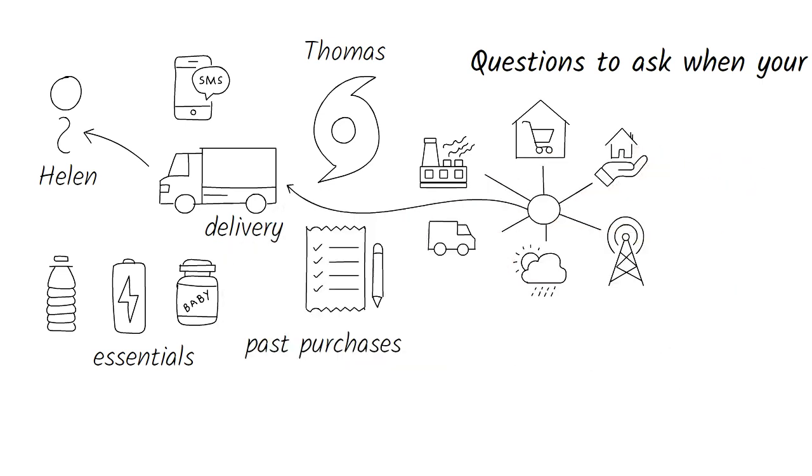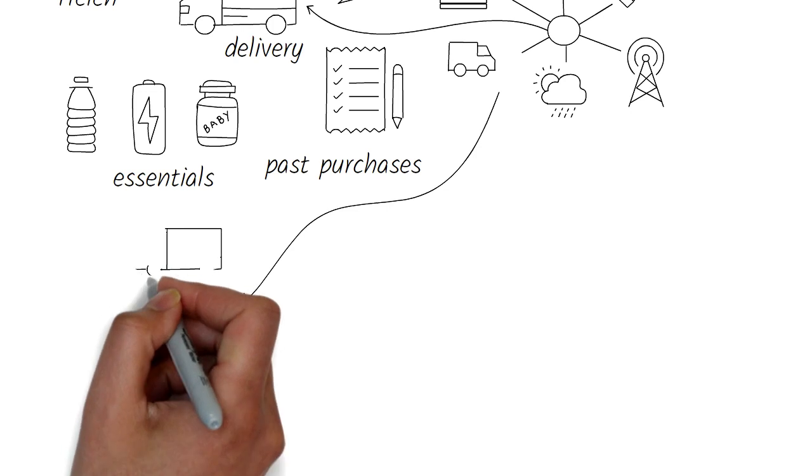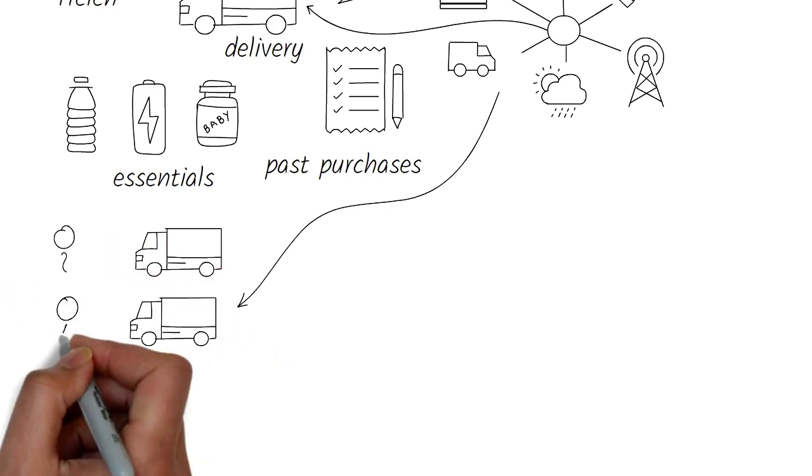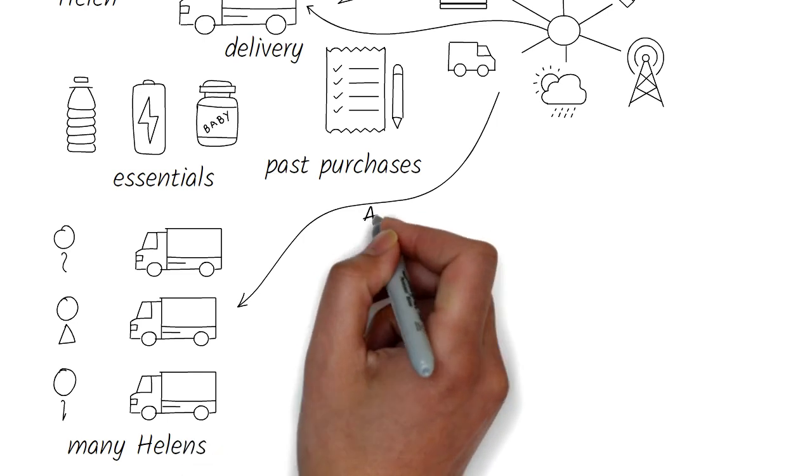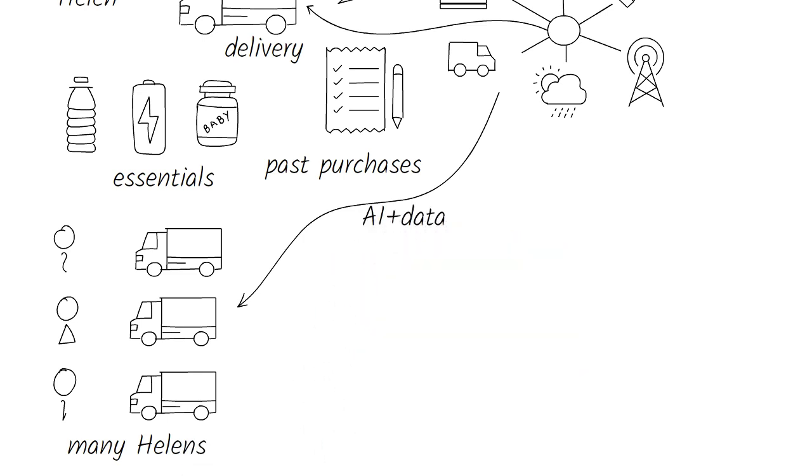and the delivery company had shared appropriate information so everything could be timed right to pick, pack, and deliver these essential items at the most critical moment. There are many other Helens who got their own boxes. Through this larger context of the supply chain, we got the right products delivered to the right customer at the right time of need.